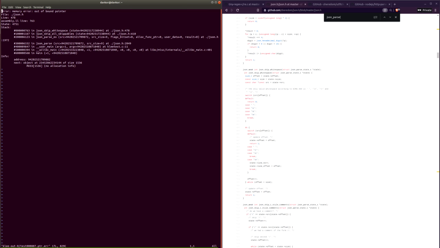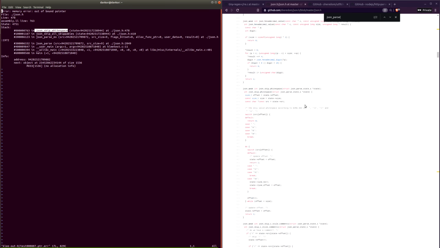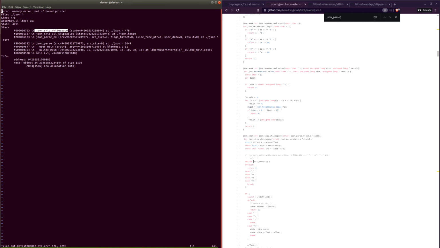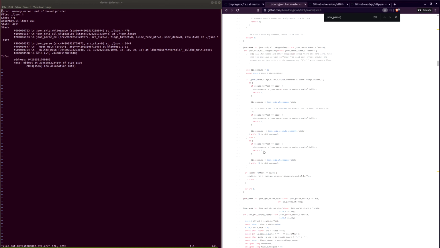Probably doesn't tell us a whole lot more, but we can see though from the stack trace that it has something to do with it trying to skip a bunch of skippable characters, and in particular we are in the skip white space function where the error occurs, at line 478 as it is here, and we originate from line 610, which is here, and we can start to learn a lot more about the error.